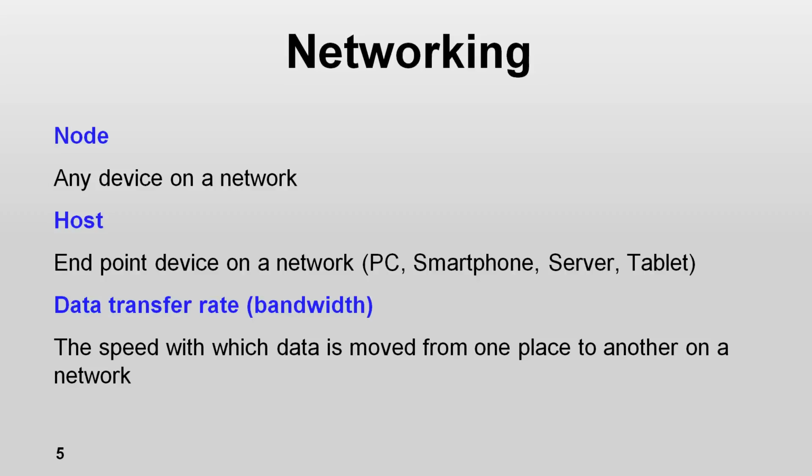So data transfer rate. Whenever we're discussing any kind of movement of data across a network, we're going to discuss how fast it travels, therefore we're going to discuss bandwidth. Okay, so how fast does that data move between one networking device and another, between one node and another node, or one host and another device? So when we're discussing that, we've discussed previously megabytes and kilobytes and those kind of things. When we're discussing size of files, we discuss it in bytes, but whenever we're discussing transfer rate of data, we're talking about bits.